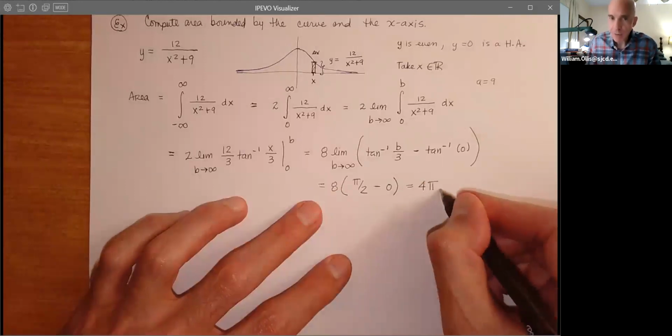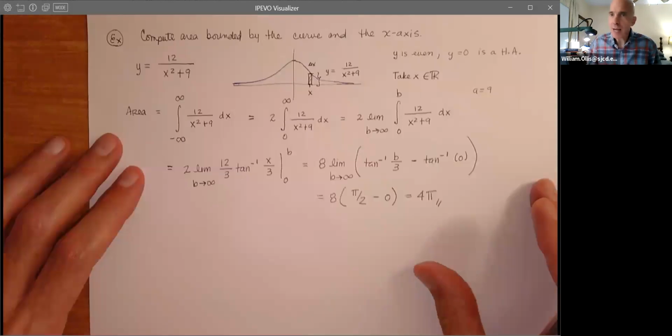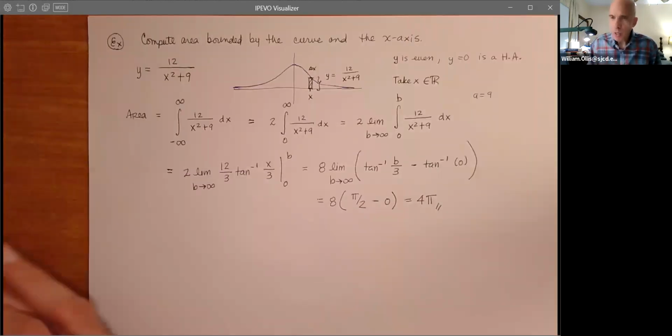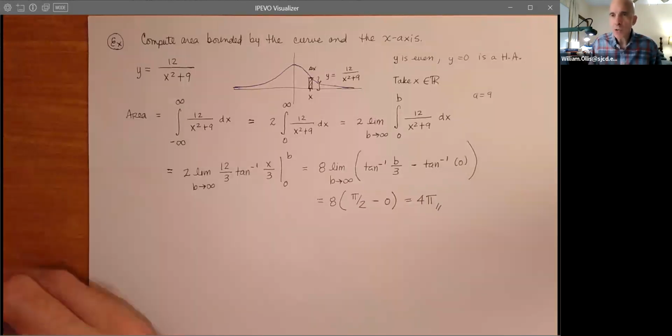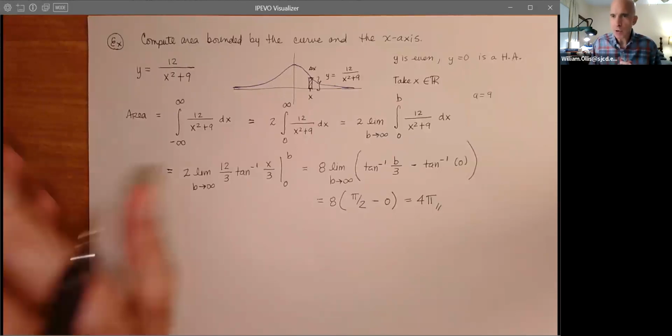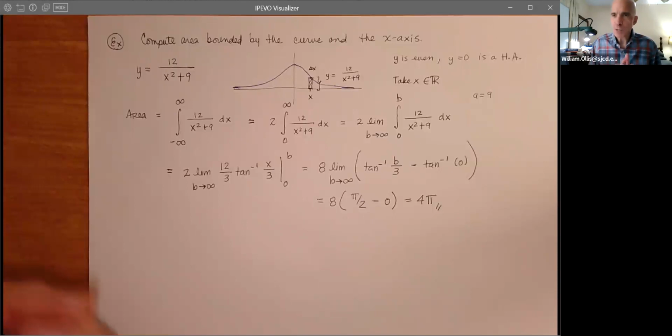So this is a very simple calculation. Again, not at all difficult, utilizing our knowledge of the inverse tangent so you can find areas even if the actual region is infinite. And you get some real interesting anomalies here with volumes of solids of revolution and areas and all. You'll get some things that don't seem to be right, where you've got a finite volume, but you've got an infinite surface area, or vice versa. These problems can be very perplexing.